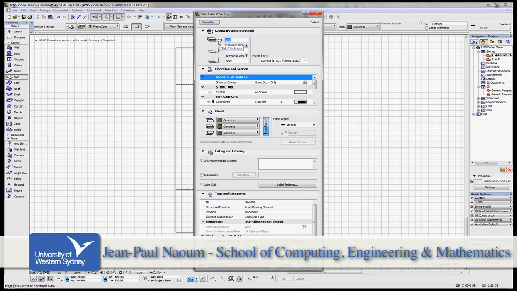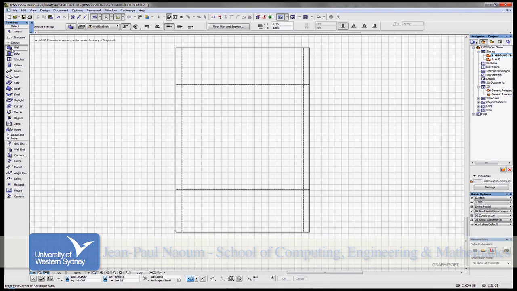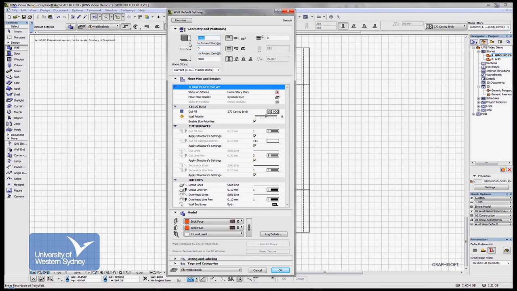Notice, by the way, the height of the slab, unlike the Wall tool. If I open up the Wall tool again, the height of a wall is, if you look closely, the arrow is pointing to the base of the wall. So the height of a wall is controlled to the base of that wall relative to the story it's in.